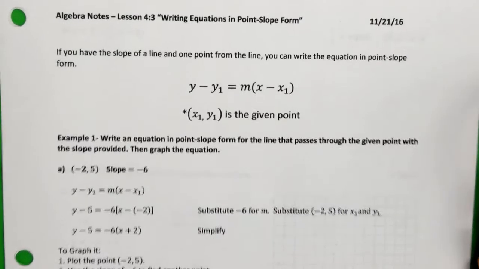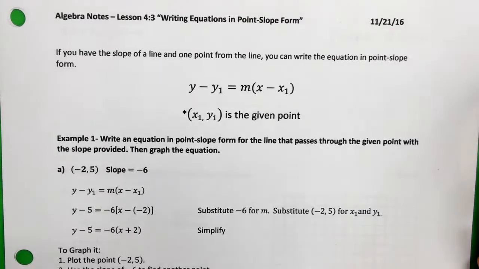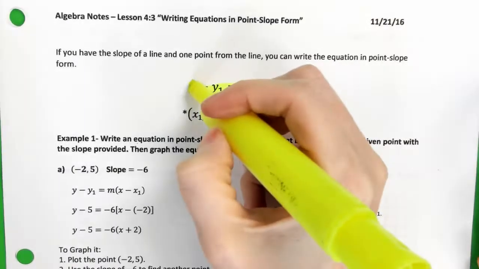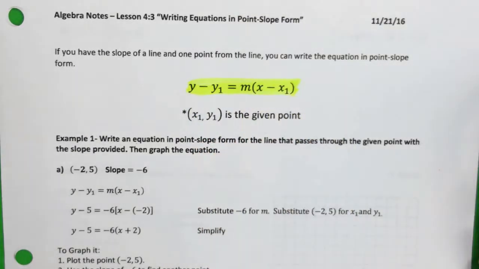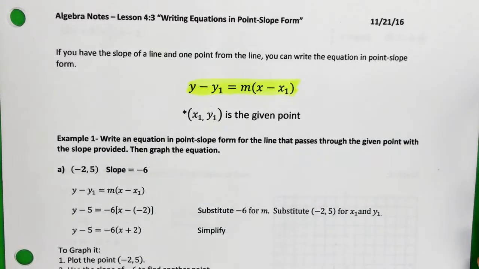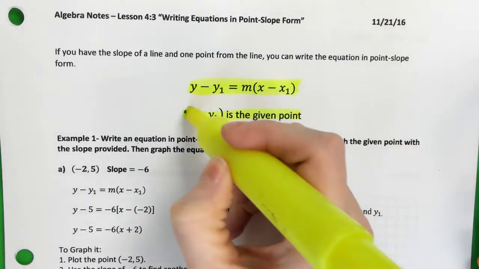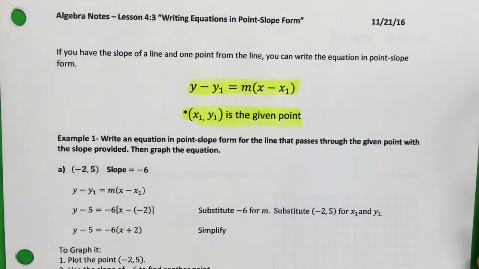Okay. So this is point slope form. It's kind of just like slope intercept form. Like this has times when it's very helpful. But it's just like slope intercept form, standard form. It's just a third way to write equations. The x1 and y1 right here, that's just any ordered pair that's on the line.